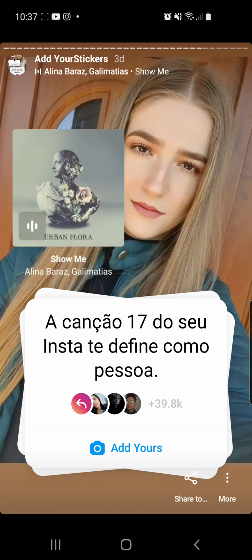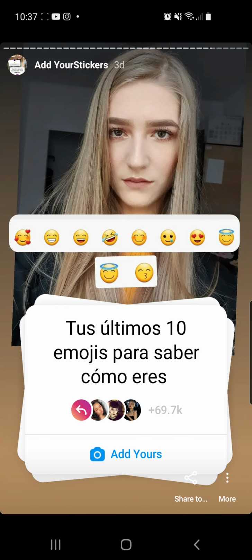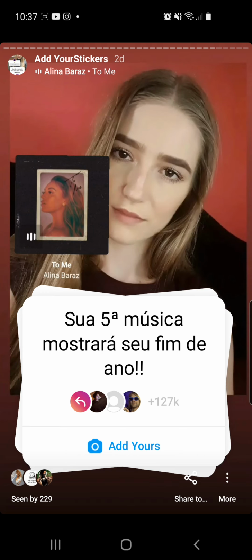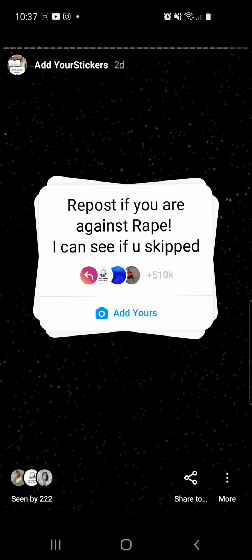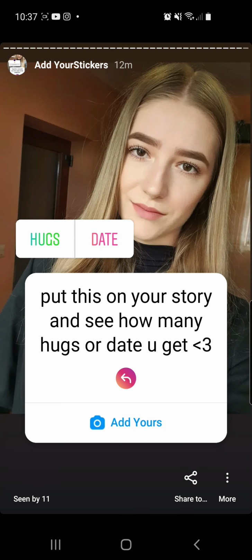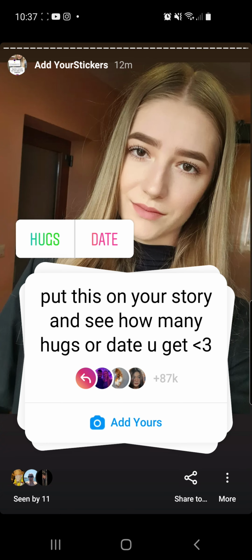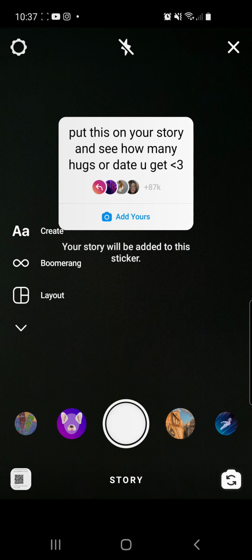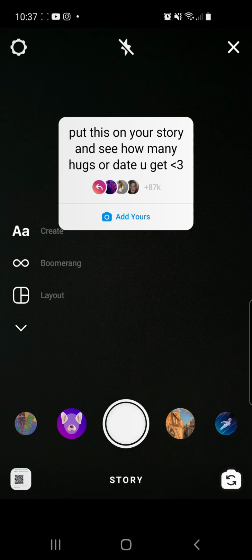And I also have many other viral stickers right here, so you can check those too if you want. And I have the tutorial on YouTube, of course. So there we have it. Click on the add yours button, and if you are not able to click on the add yours button, then you can check the first pinned comment where I already put a link to a video which shows you what to do if you are not able to click on the add yours button.